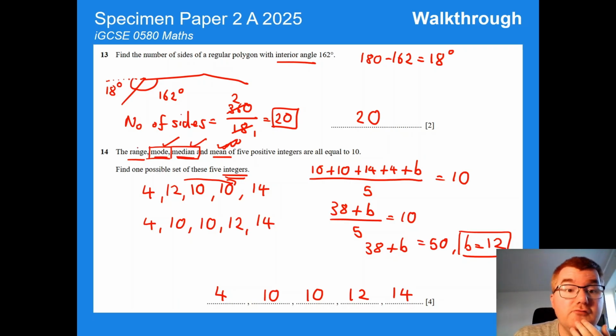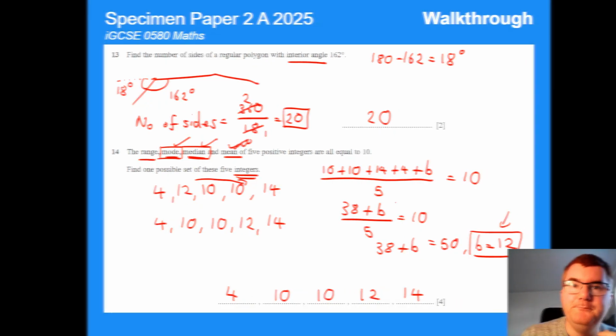Then I looked at the range, making sure the number at the start and the end, again, it could have been 13 and 3 or something like this instead. I'm working with even numbers generally because I want this to come out as an integer. That's why I picked 4 and 14 or 6 and 16, something like that. And then I used the idea of the mean to work out the final number.